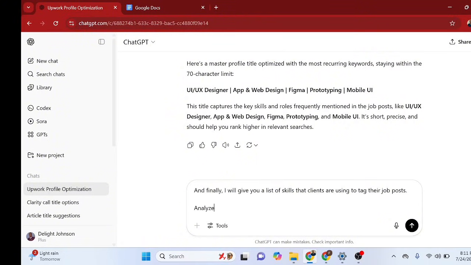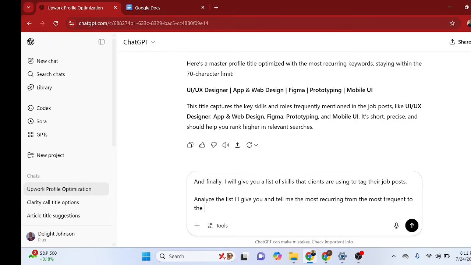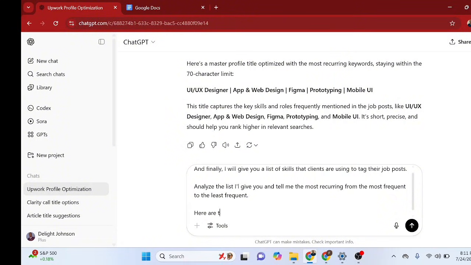Analyze the list I'll give you, okay? And tell me the most recurring, from the most frequent to the least frequent. Full stop. Here are the skills.